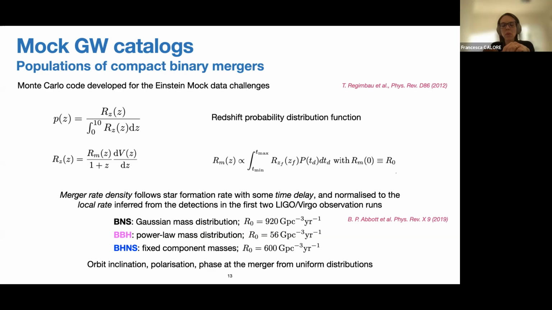You mean about the mock catalog generation, right? What are the uncertainties in the parameter space for the population that we explored? We don't do a systematic exploration of all the uncertainties related, for example, to the star formation rate or the time delay in the merger density or the local rate. We do a Monte Carlo simulation with some fixed PDF, but we don't explore thoroughly all the systematics that you can have in, for example, the star formation rate. Okay, yeah, that's very much uncertain.